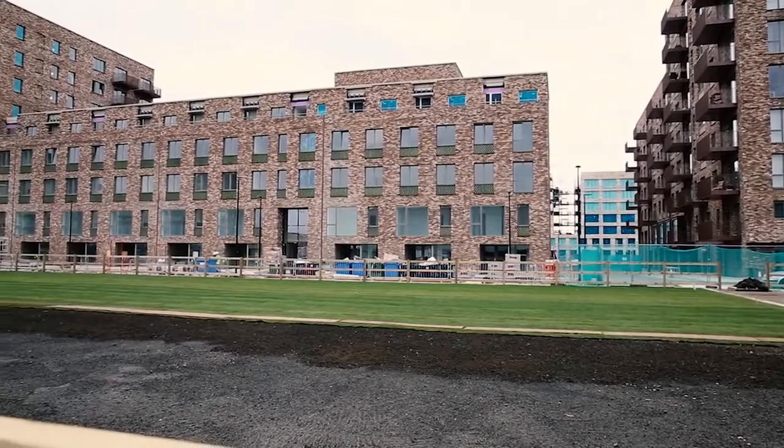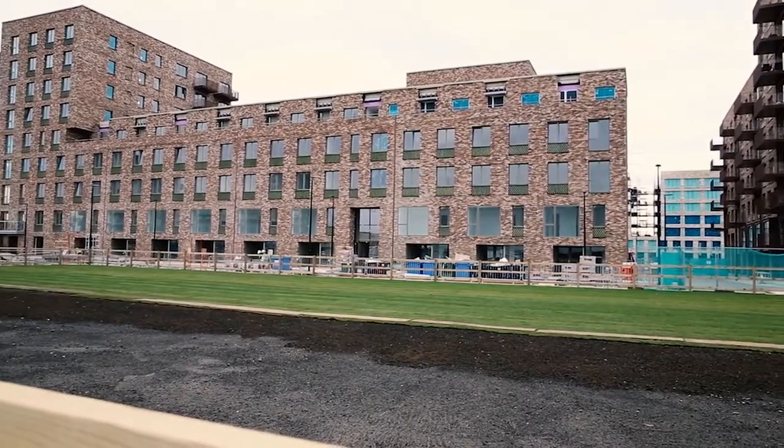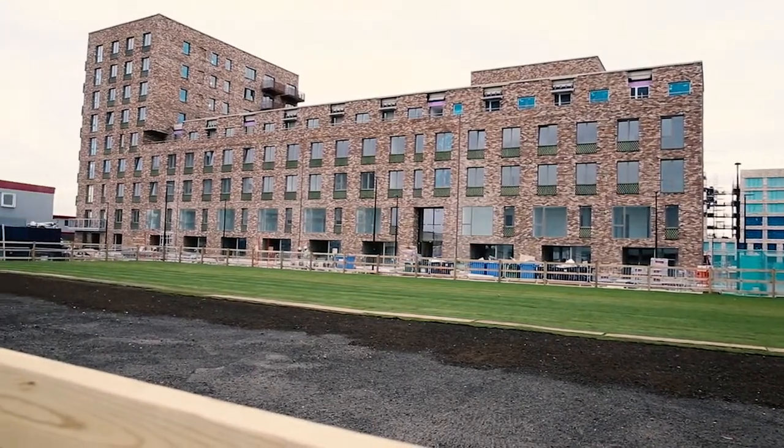It's used on the first block because of the colour, the size and the weight. On the second block it changed — it was originally precast concrete but it was too heavy. We had panels weighing in excess of 100 kilos each and it wasn't practical to fit those. We looked at using a crane but had crane restrictions, so we needed an alternative. We looked at GRC and we could match the original product like for like. You can't really tell the difference visually, and these panels can be fitted by hand by two people individually.